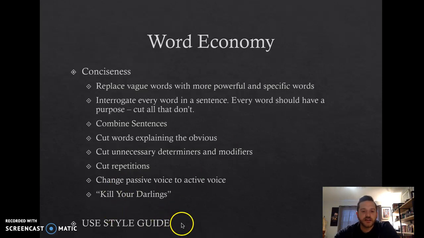And lastly, remember the style guide I gave you on the first day of class. We're going to talk about this more next class, but we need to start using it as a checklist of everything that we need to take care of. We may actually do this next class, going through and having you individually highlight or mark what you need to focus on. This is a tool that can be really helpful.